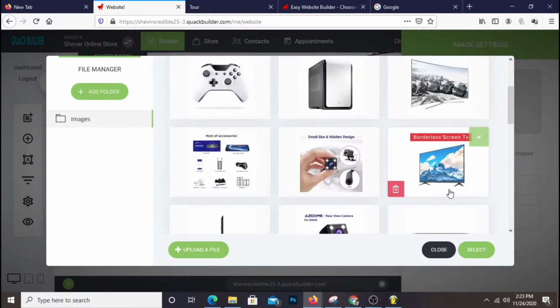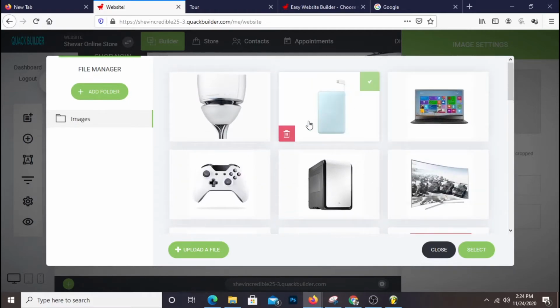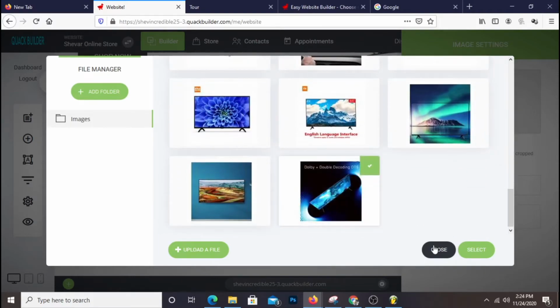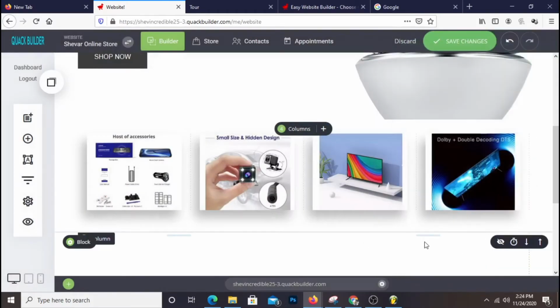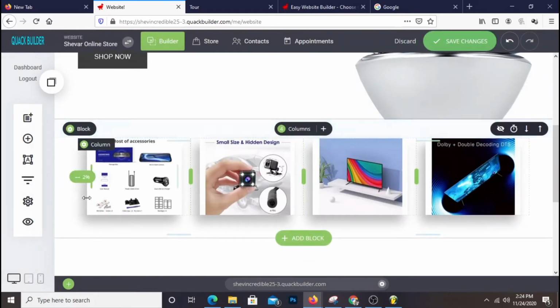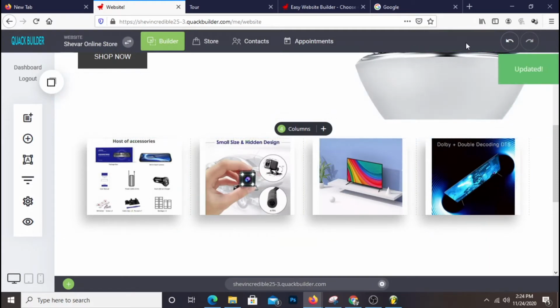Let me see. I don't have enough products in here, but I'm just gonna add that TV as well. Okay, guys, this is just for demonstration purposes, but you want to add some different categories right here. All right, and then I'm just gonna click save.